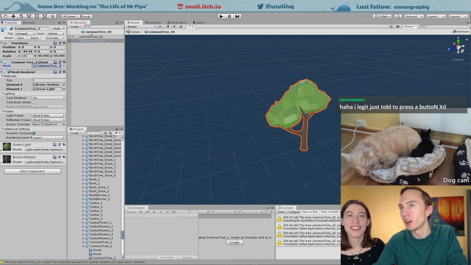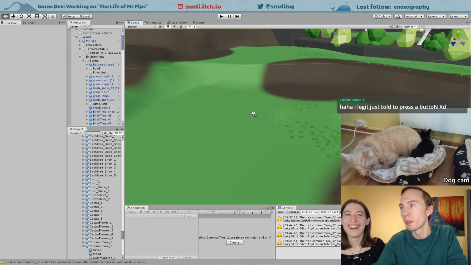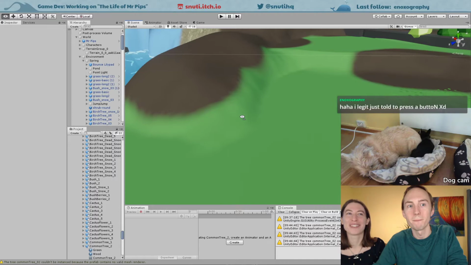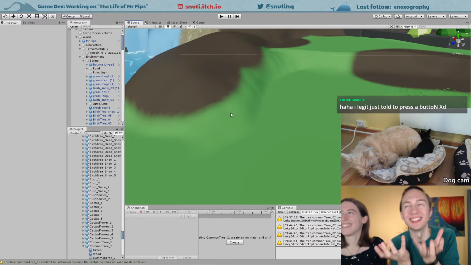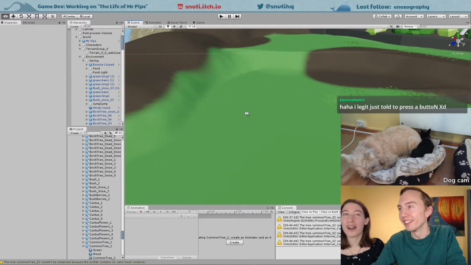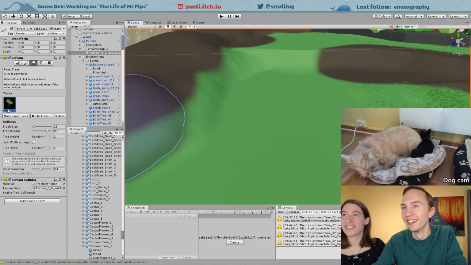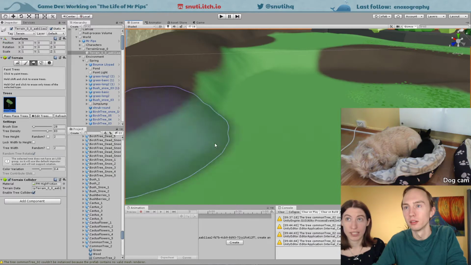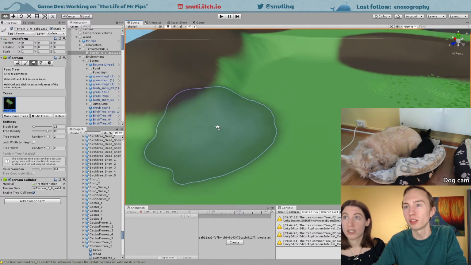Now this is UV unwrapped, and I bet it's not gonna work. Haha, I legit just told you to press a button. Well, yeah, it was a useful button. I mean, I've been doing so much UV unwrapping. I've been like, I wish I could. Did that show up there earlier? Yes, I think it did. Did it? Please tell me it didn't. Okay, so it's still not working.